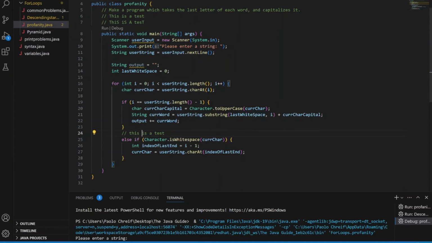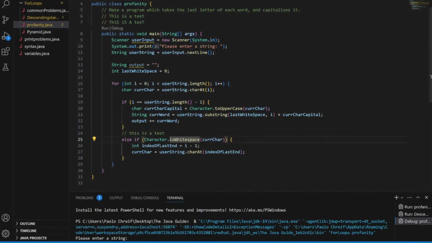It's stopping at this. Now, if you wanted to capitalize the last character of the word, we need to go not I, we need to go I minus 1 to be at this over here. So that's why index of last end is there. Last end, I mean like the last character. So index of last end character, you could call it. That's why we're doing I minus 1, because we're stopping over here, and then we're moving back to the one over here.